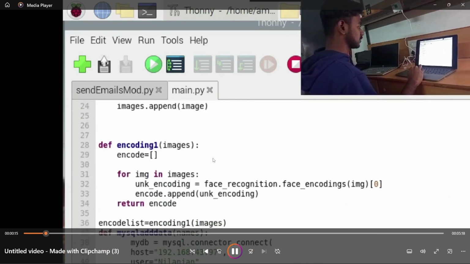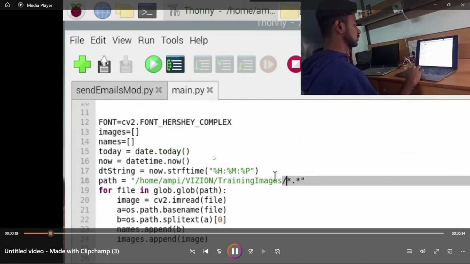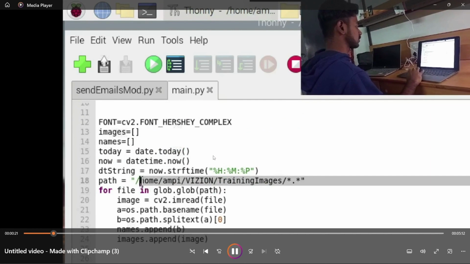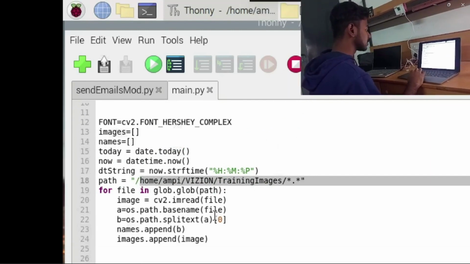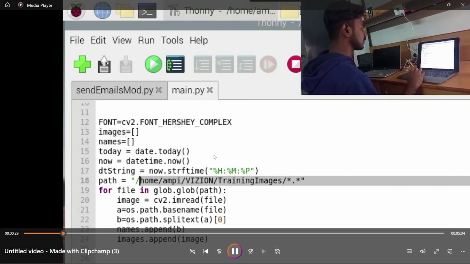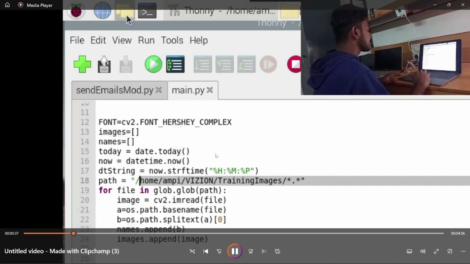So here the student is sitting in front of the Pi camera, and the teacher is there too, and they have the path, which is home, pi, vision. In this path the student images are already stored, so you can see this.